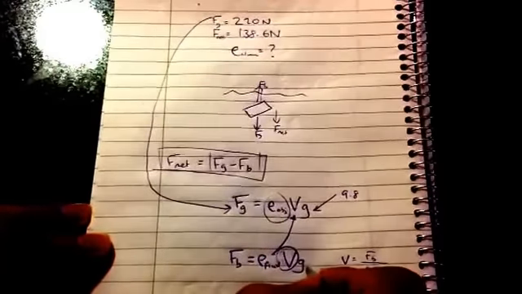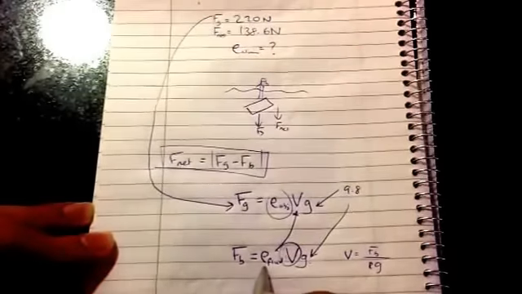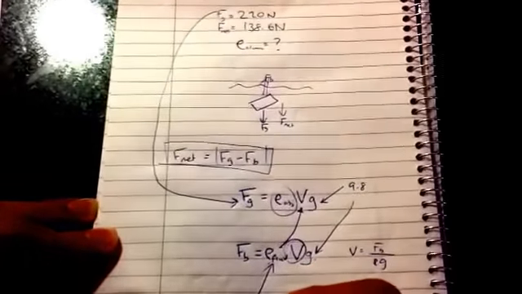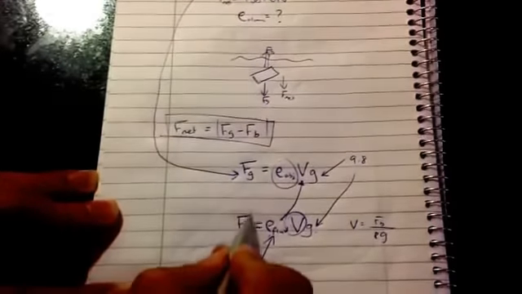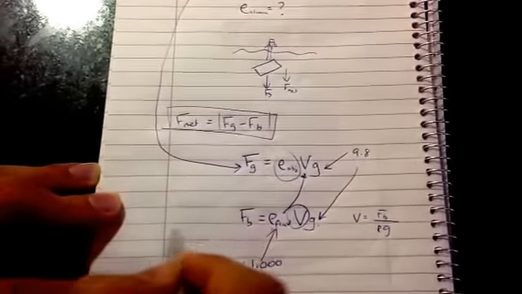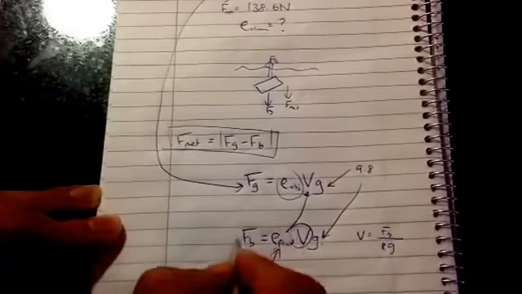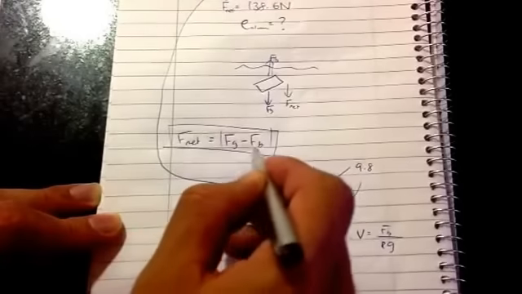But anyways, just so we know, G again is 9.8. The density of the fluid, this fluid is water. So the density of water is always 1,000. But what is the buoyancy force? Do they tell us? They gave us F net. Here's the clue. So even though F buoyancy isn't told, we can find it from this formula.